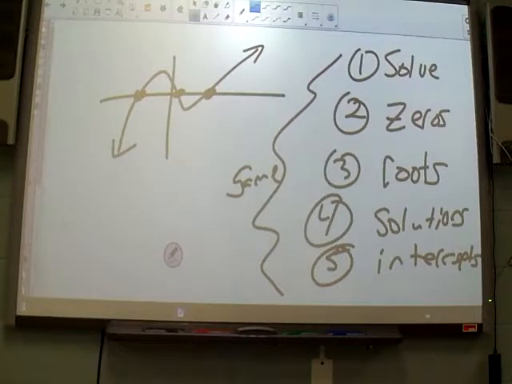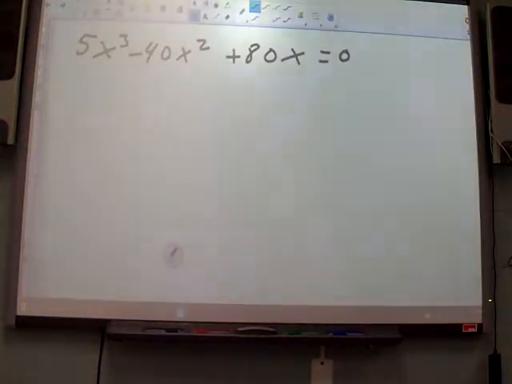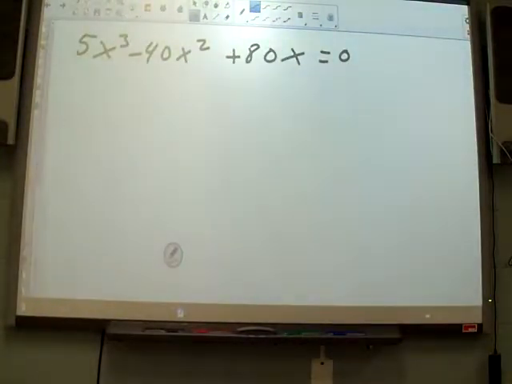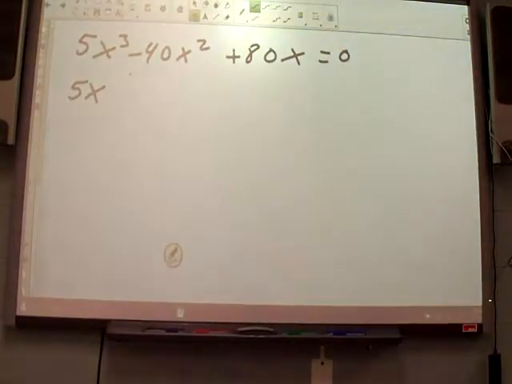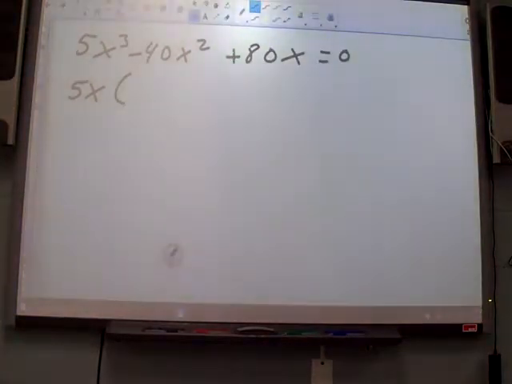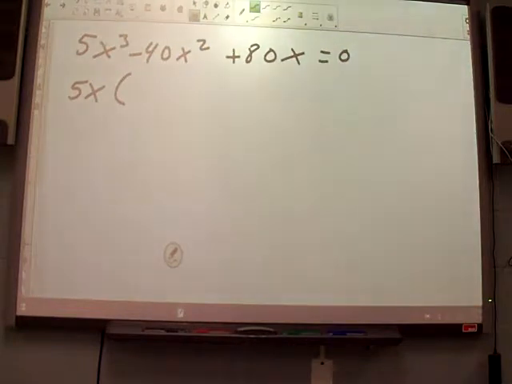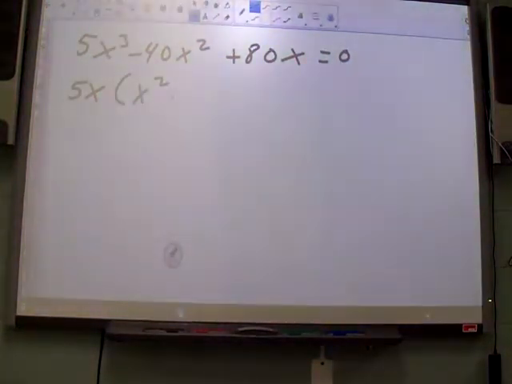Alright, so what we were talking about right here. First, we're going to just start like we've been doing, and we're going to try to factor this. So it does have a GCF of 5x. When we factor it, we're backwards distributing, so we're taking a 5x out of that whole function. If it was a 5x cubed, and I divided it by 5x, what will be left in this first place? 1x squared. Okay. Bring down that minus sign.